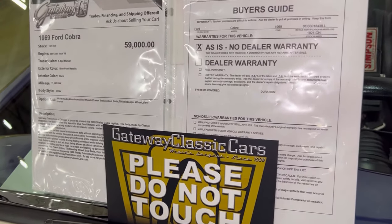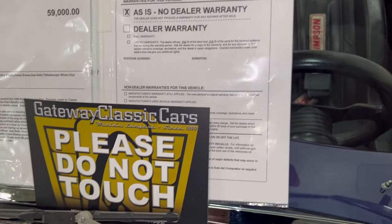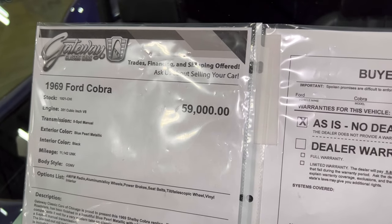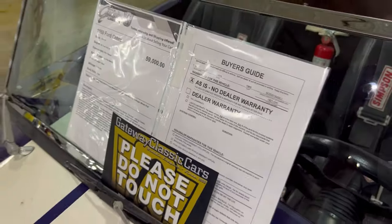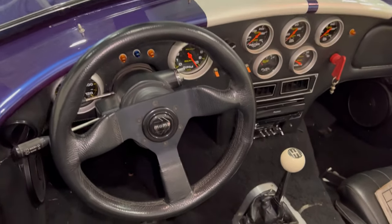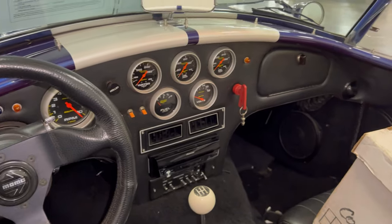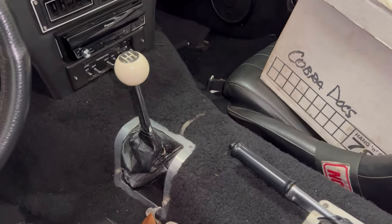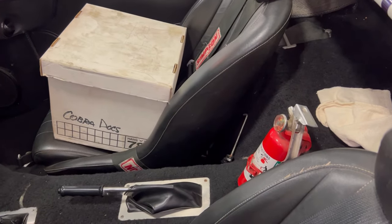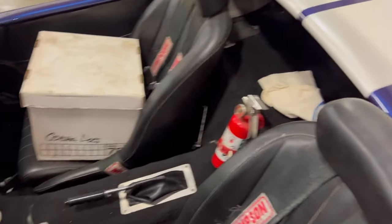Let's take a look at some of the information here — it's a '69 Ford Cobra with a 351 V8 and a five-speed manual. Before we go, let's take a look inside to see what you get for your hard-earned money. I don't think that's an original steering wheel. You can see the tachometer right there, and the five-speed. Probably in that box is where you'll find all the other accessories. It also comes with its own little fire extinguisher — because you know you're going to be out there tearing it up.